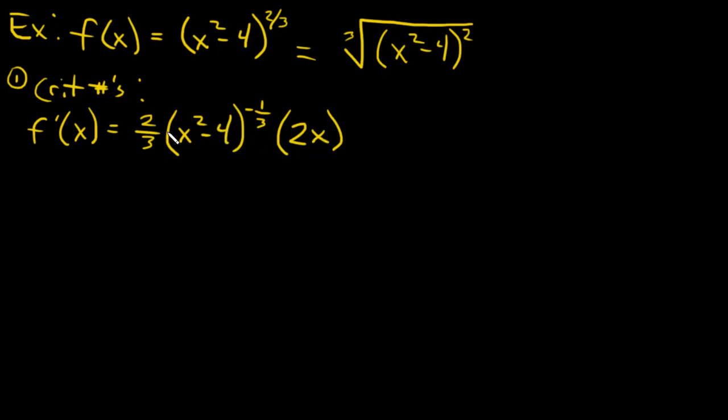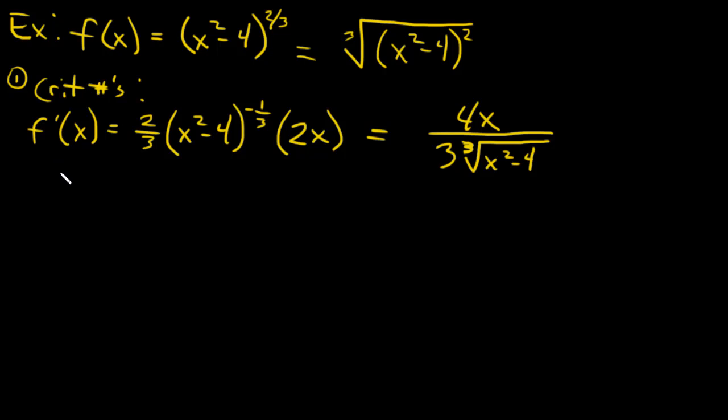Okay? I can't make any sense out of this whatsoever in the form that it's in. So I'm going to rewrite it into root notation, which is going to shed some light onto what this thing actually looks like. If I do that, I'm going to have 2 times 2x on the top, so it's going to be 4x on the top. And on the bottom, I'm going to have 3 times the cube root of x squared minus 4. That's supposed to be a cube. Okay, so how did I know that? Well, this quantity here was to the negative 1/3, which means it's a cube root, but it's negative, so it's down in the denominator. The 3 is in the denominator. The 2's up top, and this one is up top because it's to the positive first power, just not listed. So this is how it actually looks.